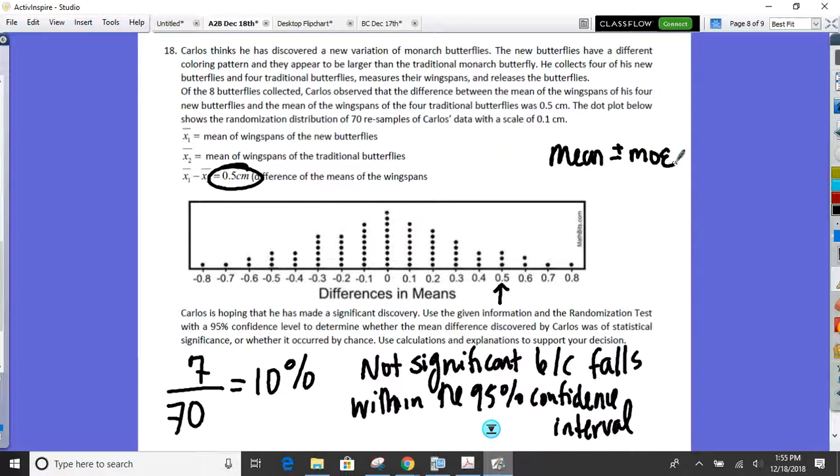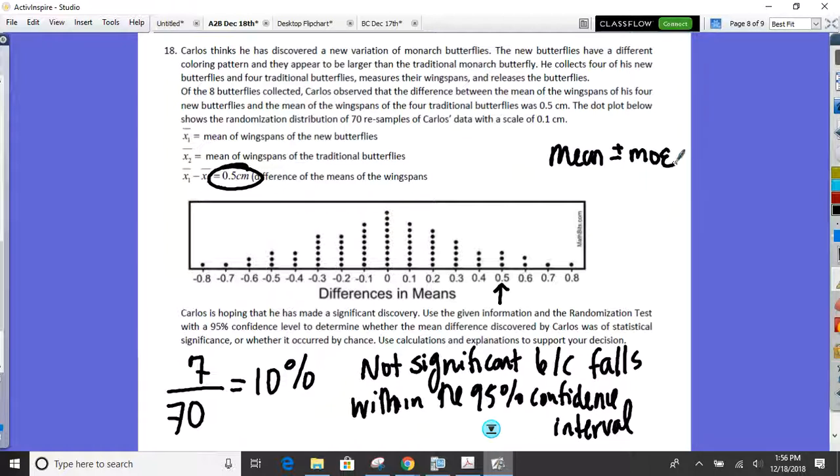So what you could do is go into your list, do -0.8, -0.7, all the way to 0.8, and then do the frequency right next to it and write in how many there are. 1-Var Stats, get the mean and standard deviation, and actually find the interval, and you'll find that 0.5 is on the inside of it. That's the other way to do it. Just put it all in your calculator and find your own 95% interval. Questions? Got one more for you.